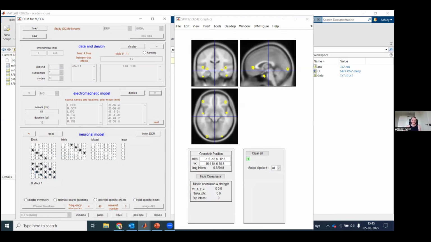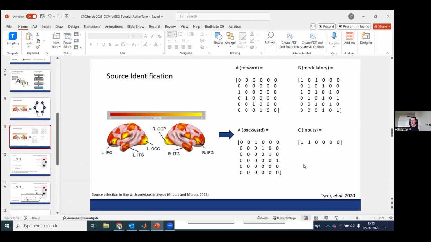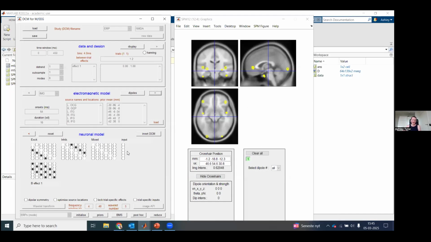Okay, and then finally our C vector. If you had a more complex task, let's say both a visual and an auditory input in every trial, then this would be a C matrix, and you would have multiple rows depending on the different inputs that you have. Because this is a very simple task, we just have a single vector for our inputs. We want to define subcortical input, specifically visual input, in regions 1 and 2. So we just select those.